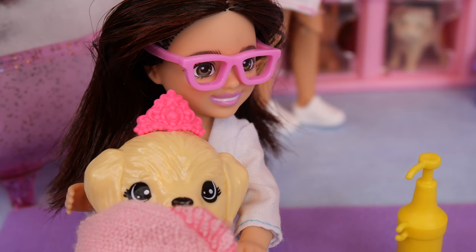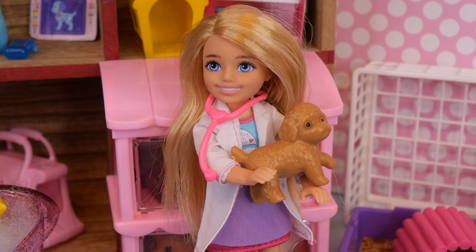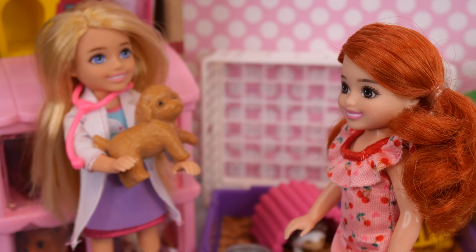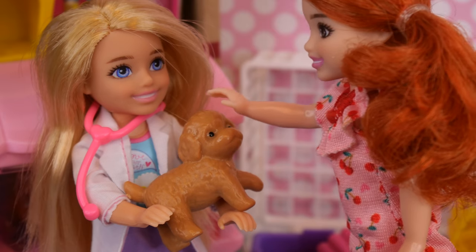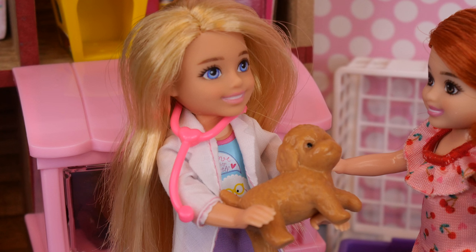Tucker and Luna are probably the most social. You should have them meet your dog. That's exactly what I was thinking. We'll start with Tucker. He's a super cute and super sweet labradoodle. Can I pet him? Of course — he loves other animals and people. Hi, Tucker. I just love him. He's so cute. Well, that's good — I guess he passed the first test.